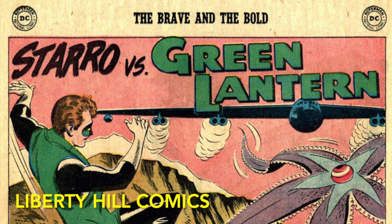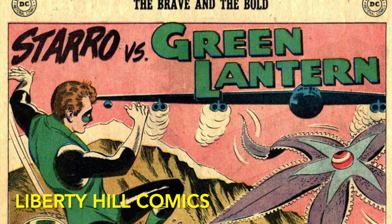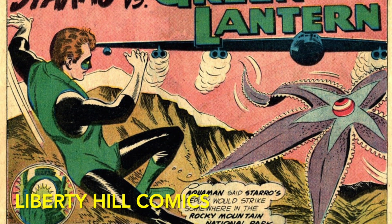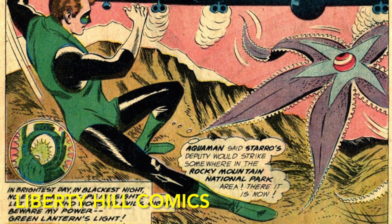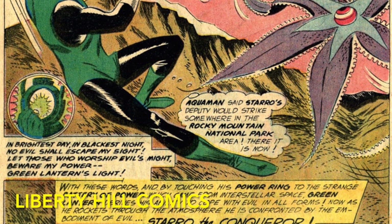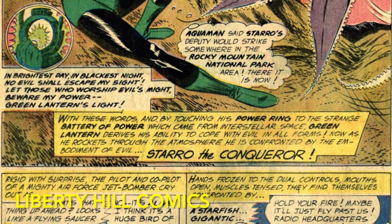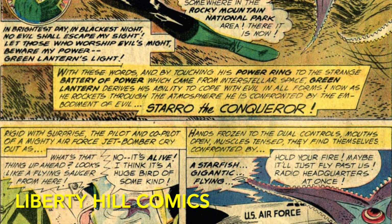As you can see from this half-splash page to Chapter 2, Mike Sekowsky's art is phenomenal in this issue of Brave and the Bold. I'm not always a fan of his art. I think sometimes it's a little stiff, but he really has taken pride in dynamic layouts here and tremendous detail, and was clearly given ample time to complete this entire story, as nothing looks rushed. He's inked by a team of skilled craftsmen varying by chapter, and even so, Murphy Anderson's inks on the Flash chapter stand out to my eye as phenomenal.